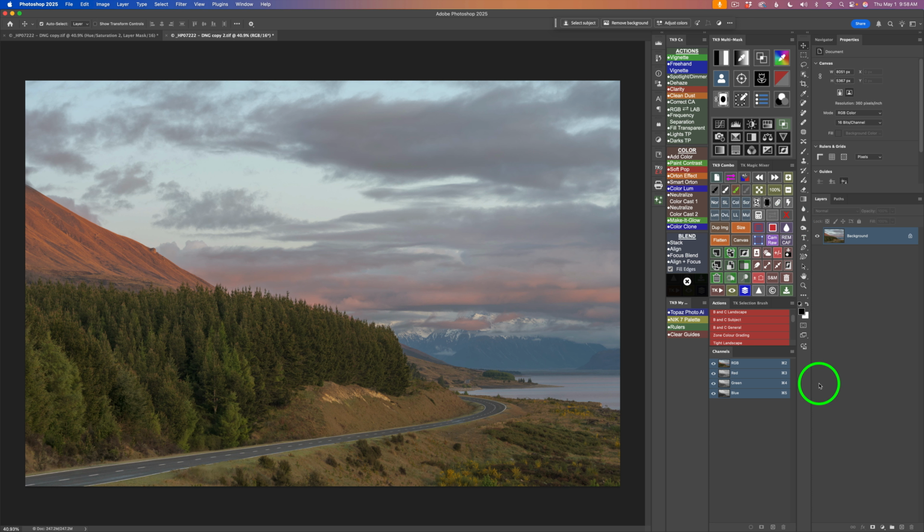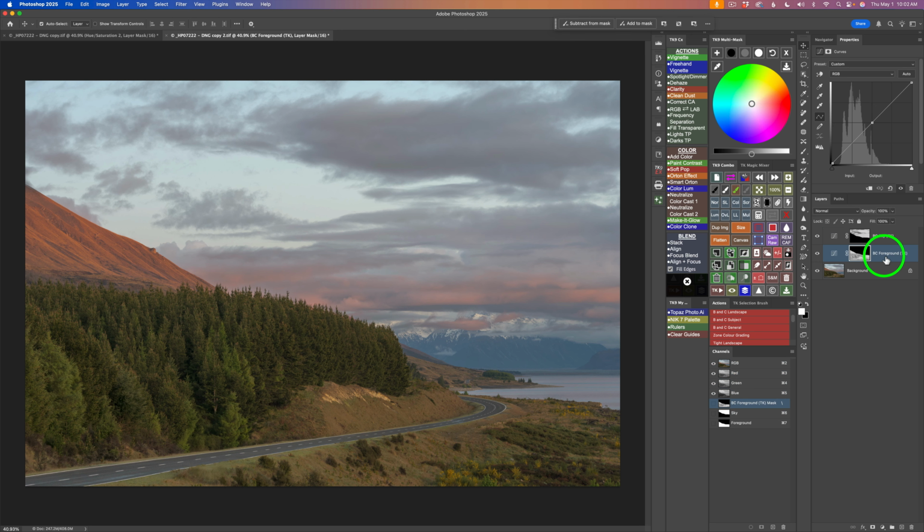And just to save some time to set up the balance and contrast, I'm going to use David Tillett's example Photoshop action using TK button clicks. I'll give this a click. And note, we now have a color grading tool. We have two layers, one for foreground, one for sky. We're going to adjust them separately.